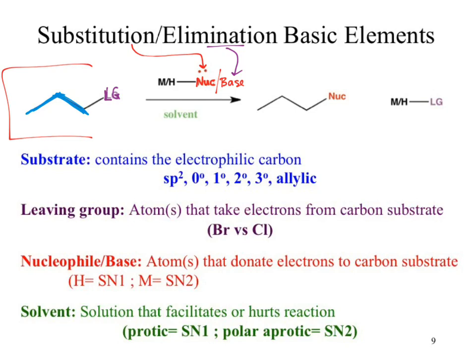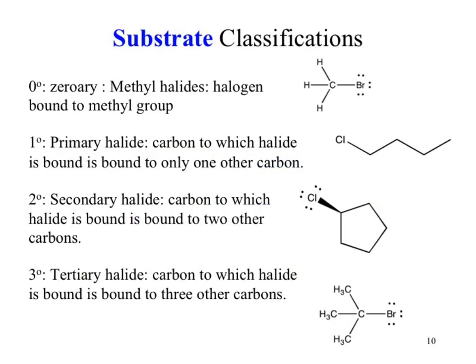The last piece of information that's important to factor into your decision is your solvent. In our solvent, we've got two possible types as far as we're concerned, protic and polar aprotic. So what we're going to do is look at each of these four things, come up with ways to describe them so that we can then think about how they would affect each of our mechanisms. So that's our primary goal with this chapter.